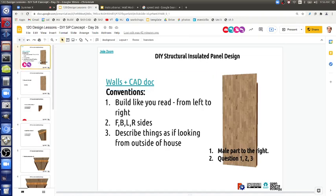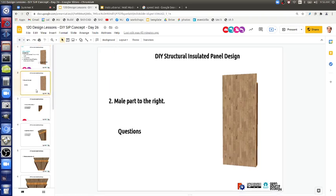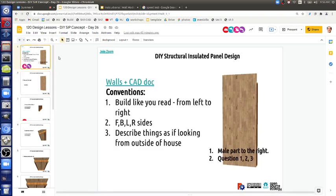So the idea is if we know 4x8, and then we know the 10, how do we derive? Say we had to derive the corner, and then we had to decide where you're going to put the gap. What's the most sensible place? Or how do you derive a window? Okay, so we start with basics, so everyone's on the same page.